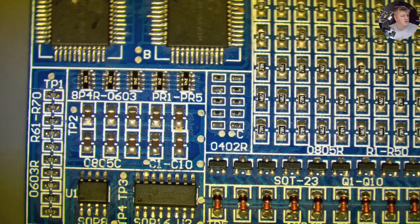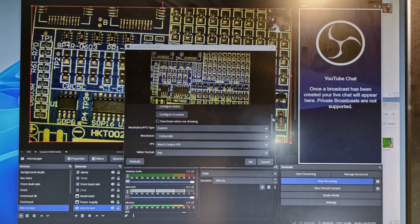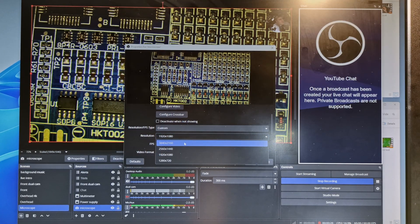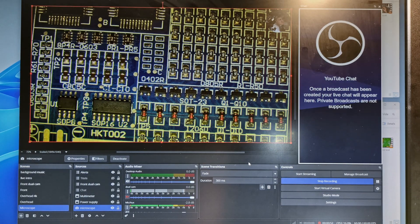I wanted to upgrade my camera from 1080p to 4K and this one didn't deliver. I'm going to use my phone to show you the software, as it's easier than a screen recorder. If I go to my capture card settings, you can see it's showing 1080p. If I try to set it to 4K, it tells me: 'Check resolution settings, set to 1080p to match the source.' So the camera's HDMI output is definitely not 4K. I can demonstrate that my capture card itself is capable of 4K.